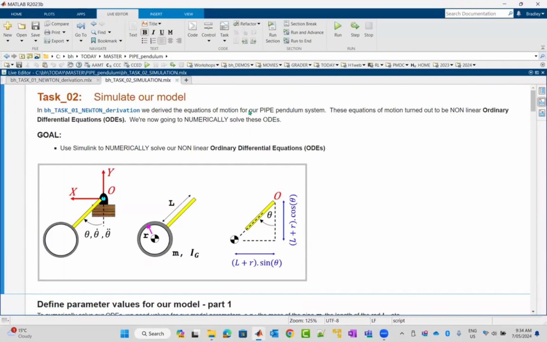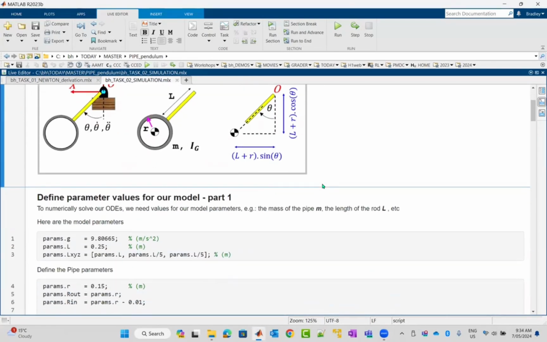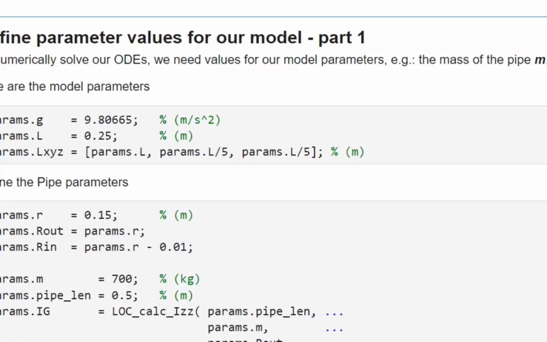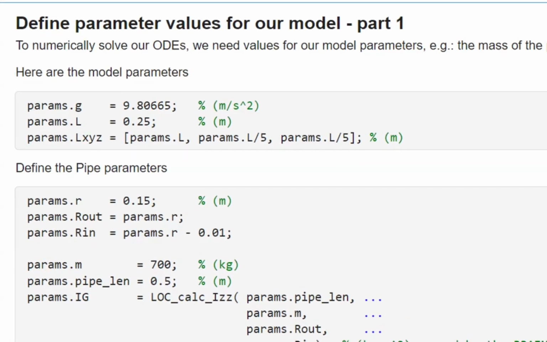Alrighty, so this is our second task, and we're going to simulate the model. Let's have a little look at what is in this Task 2 script. As I scroll down, you can see that this script is all about defining MATLAB workspace variables that contain numeric values for those quantities that up until now we've been treating as symbolic.